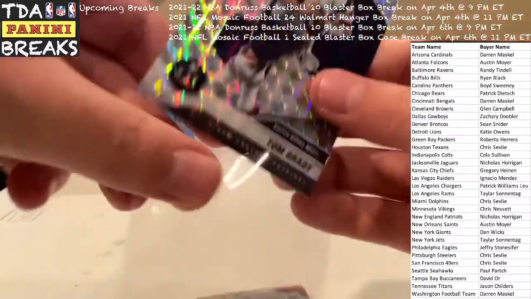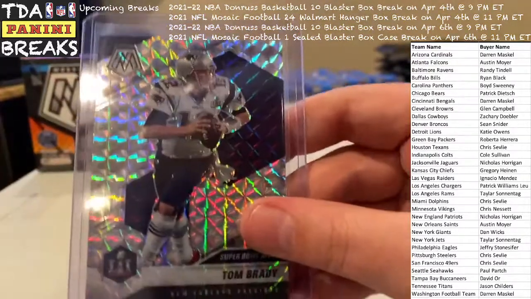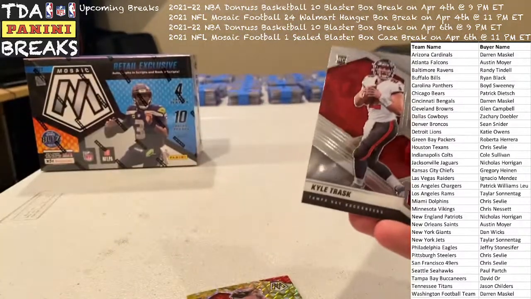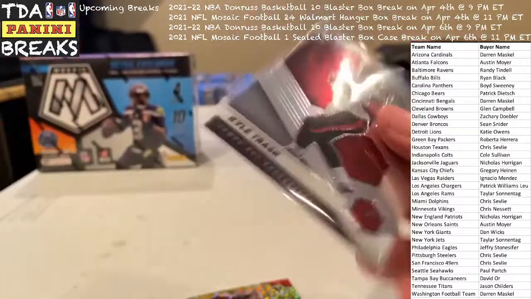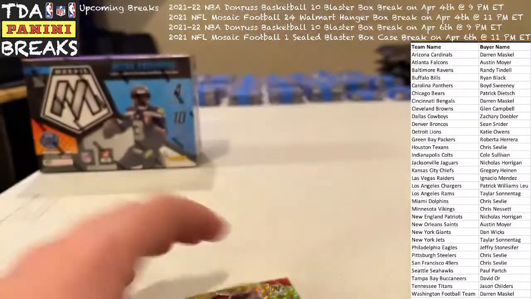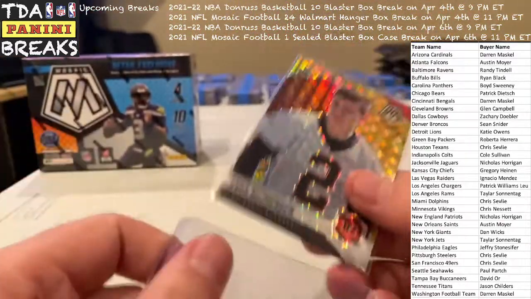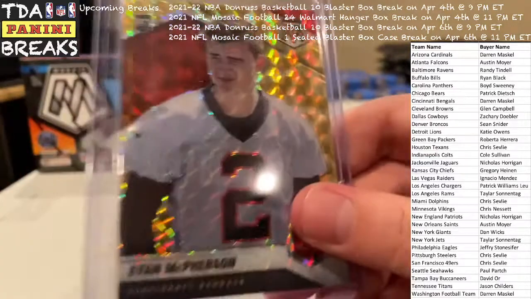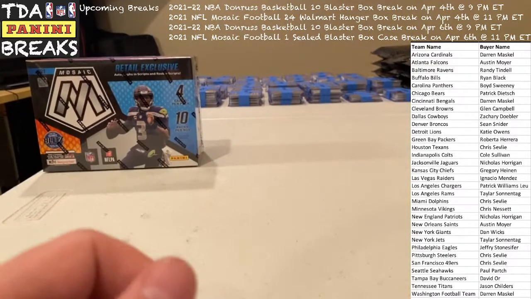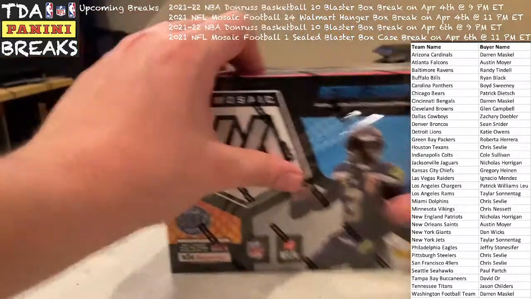These good pulls here, top loaded. Tom Brady there. Kyle Trask. Evan McPherson there. Now time to move on to the last mega. Final box of the break here, guys.